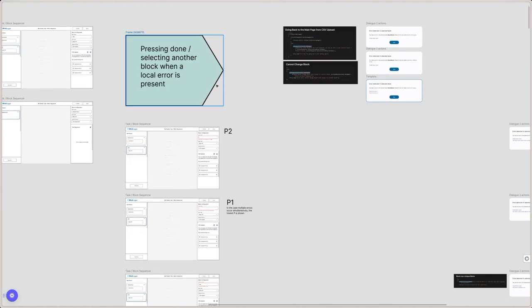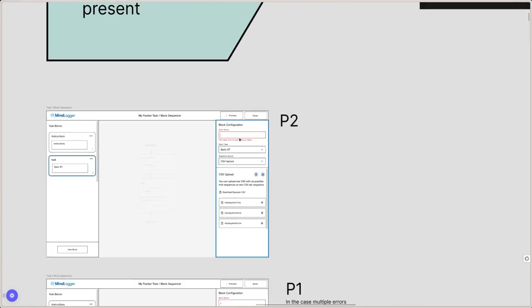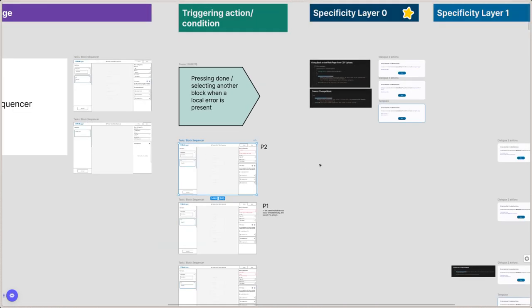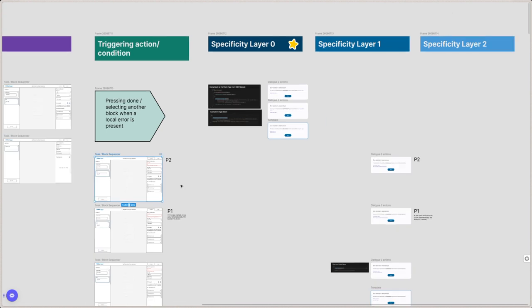So for example, some of these errors are going to be triggered when a local error is present. So this screenshot serves as the triggering condition that will make one of the pop-ups show up.